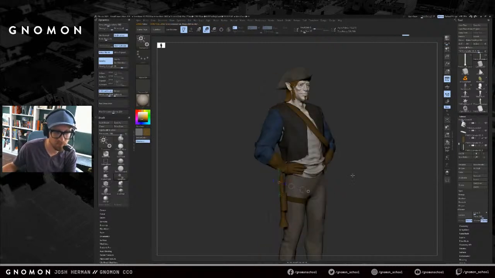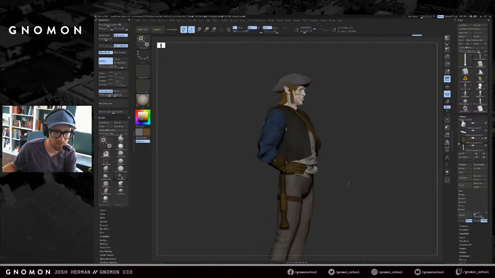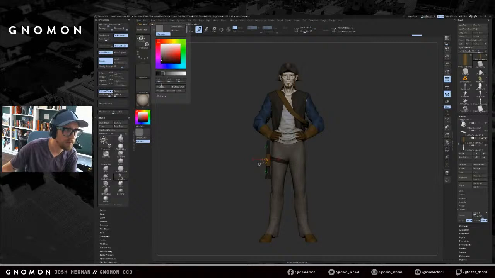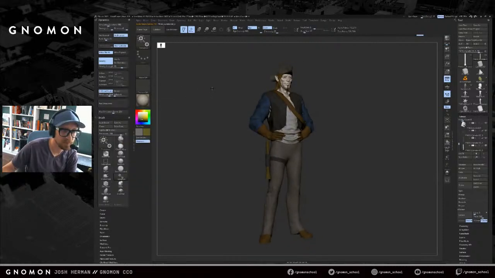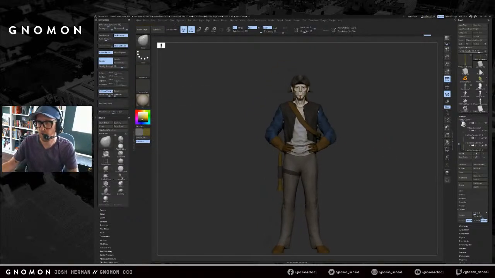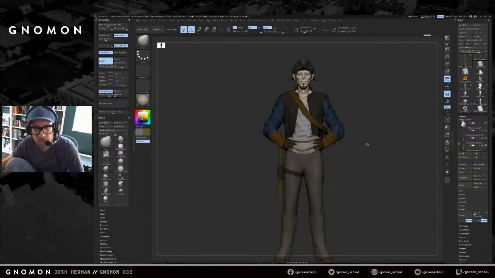Compact sham. Where is that? More yellow, just to show that it's a different object. There we go. All right, so that is our character.